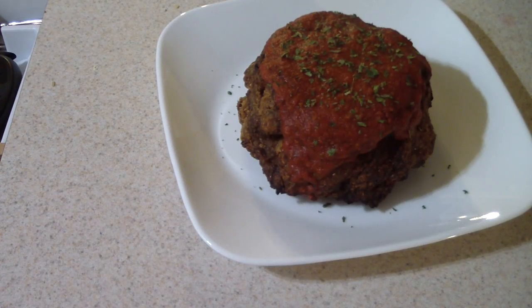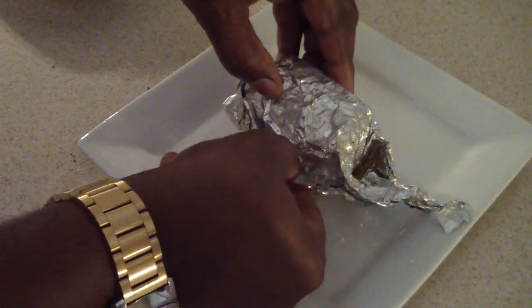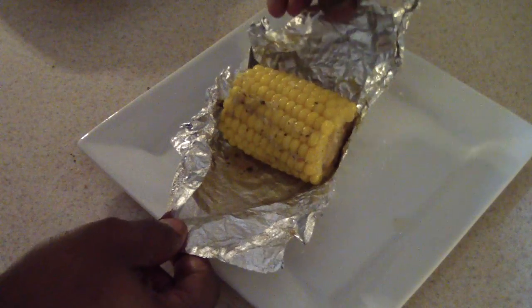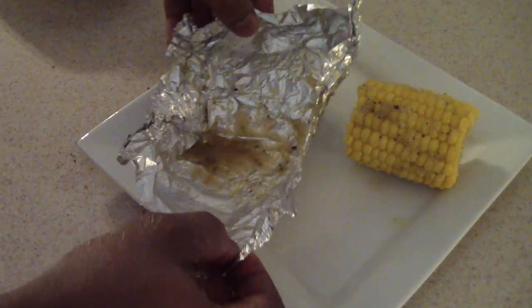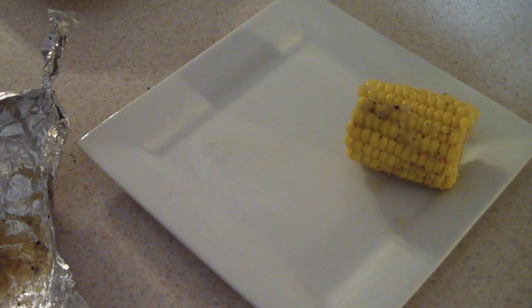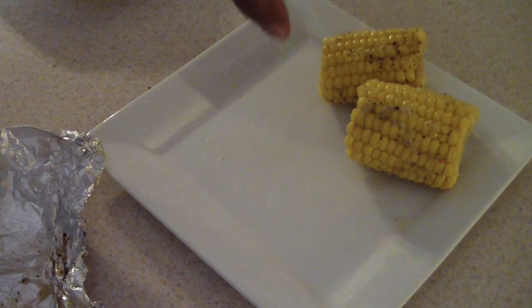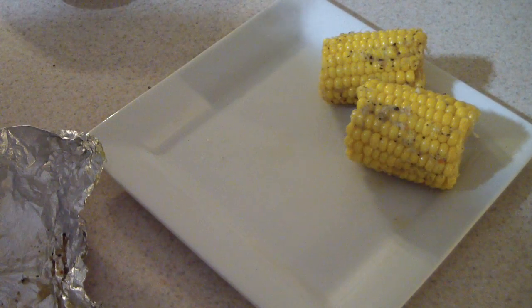Anyway, let's go ahead and get it plated, because I'm hungry now. Well, first I'm gonna take off the foil. I want y'all to see all that juice down there. It smells so good right now. And all I use is garlic dash and butter. But you can put whatever seasoning you want on there. Every time I make corn this way, whether here or in the air fryer, because you can do it in the air fryer this way too, 20 minutes as well, I try different seasonings with it.